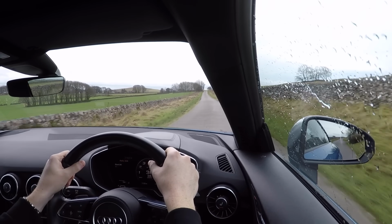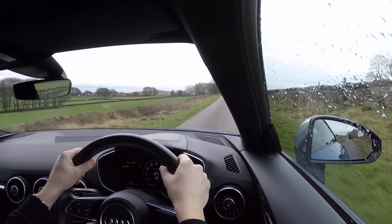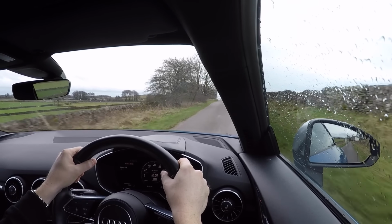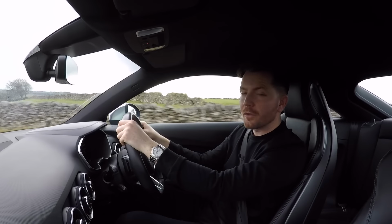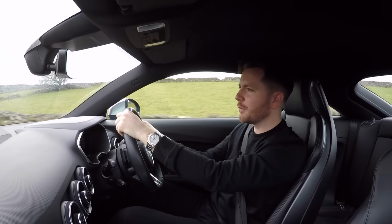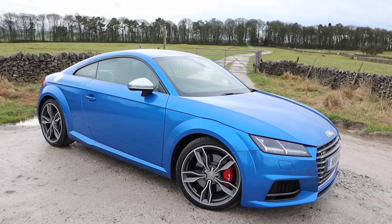Reliability is also a strong point. If you service it regularly, and I don't just mean the engine by the way, I mean the gearbox every 40,000 miles and the Quattro four-wheel drive system, it will last. They're very reliable cars, these. Another good thing to mention, Audi main dealer servicing costs are quite reasonable. They do fixed price servicing, although you are probably better off finding a good specialist and sticking with them.